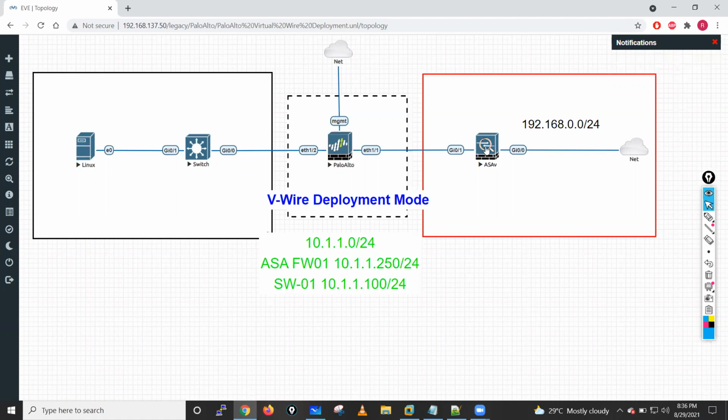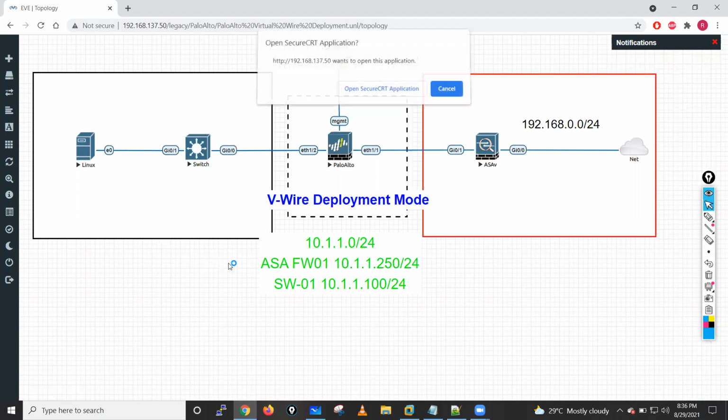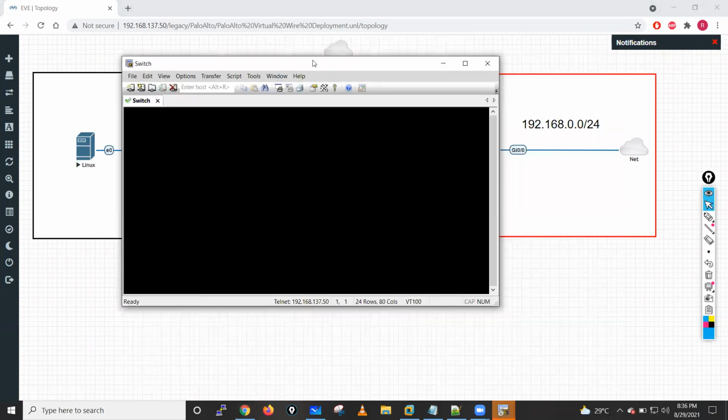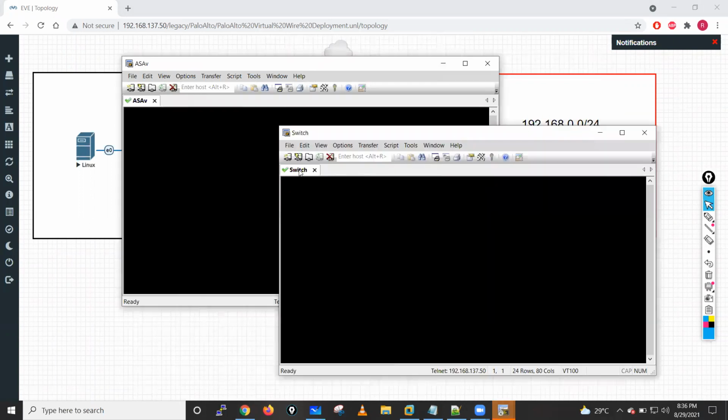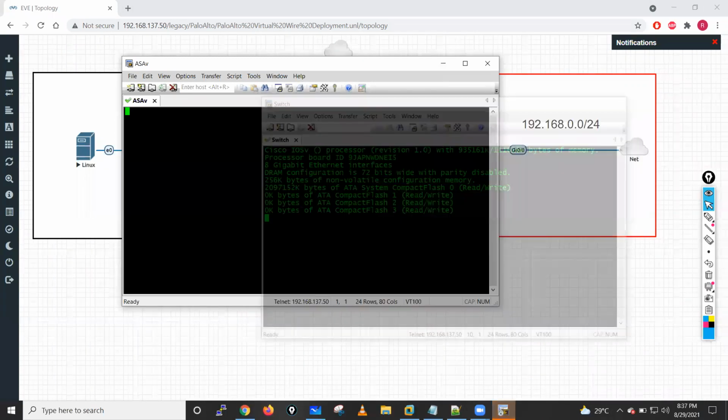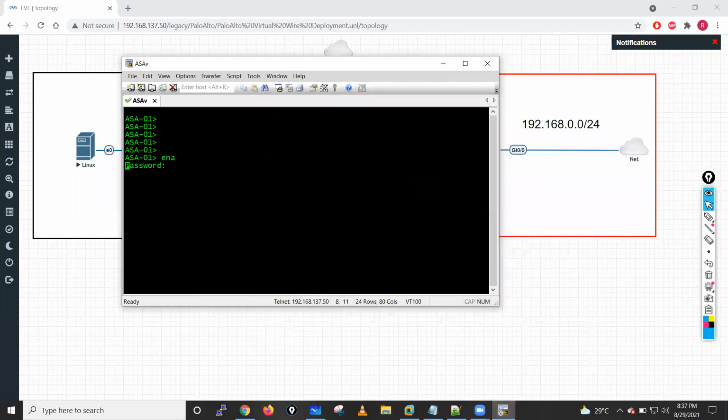Let's open these devices. Okay, so this ASA firewall has some configuration, guys.